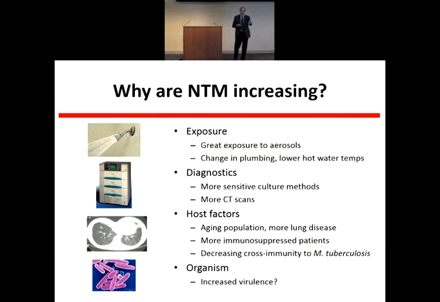We've changed our plumbing. We went from copper plumbing, which does not support biofilm, to PVC, which very much supports the development of biofilm. These organisms produce biofilm so they can survive in our plumbing systems. We also lowered our hot water temperatures to prevent scalding, to save energy, and that has also allowed an increase. We know that if you increase your hot water temperature, the concentration goes down. And we know there are other countries that tend to run higher water temperatures, and they have lower concentrations in their water. So probably things we've done to our environment.